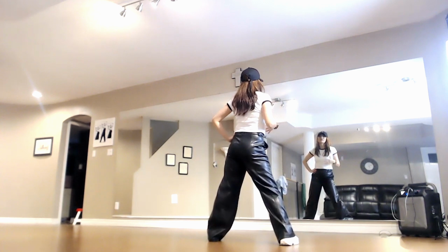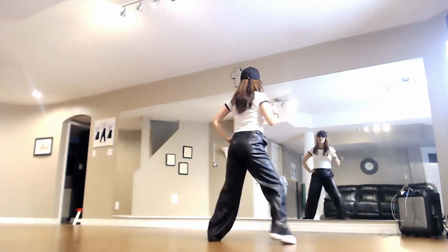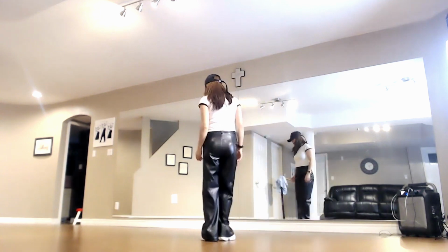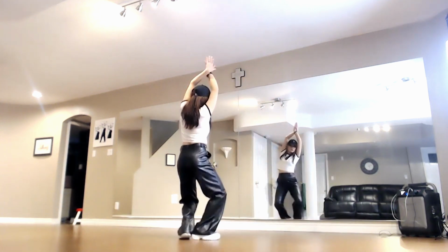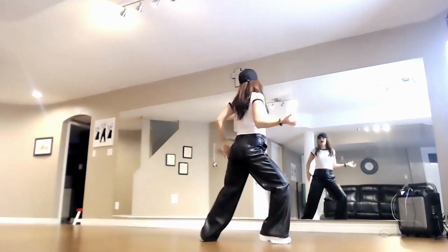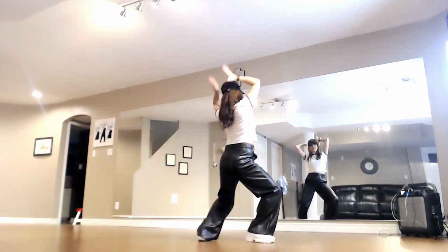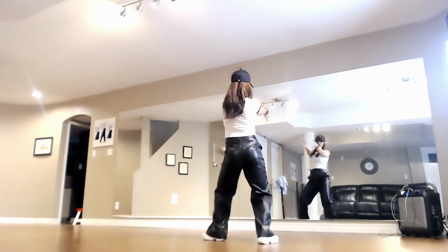You can keep your left hand on the hip like this. Okay, just do your right hand. Open, close, okay, do it again. One, two, three, four, and five, six, and I'm going to go seven, and eight, and.